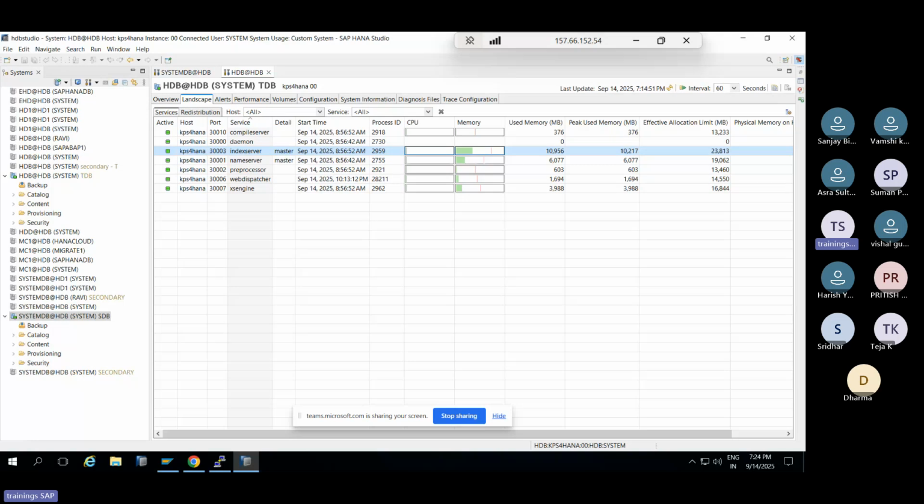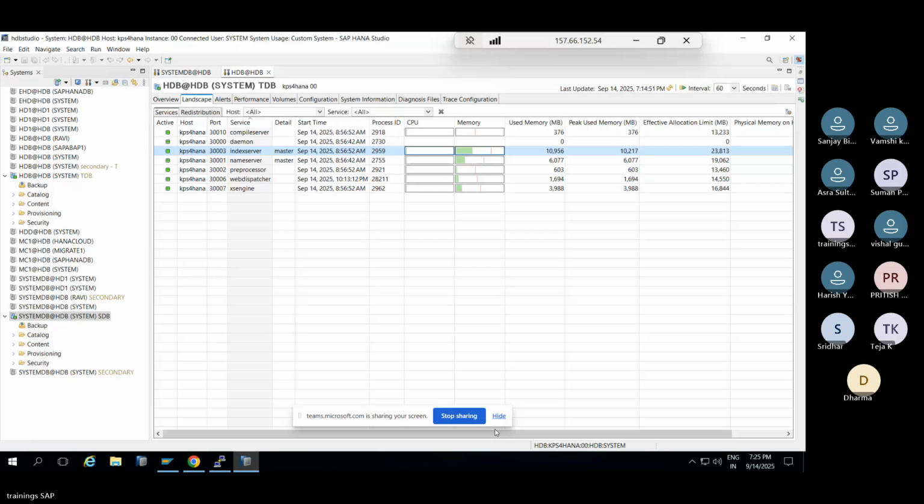Sometimes S4 HANA requires the statistics server for calculations and statistics purposes, and it will automatically provision it. Sometimes you may require the DP agent, data provisioning server, to get data from other databases. At that time you need to add it. But the core will be the core. These are the HANA core processes. The remaining are additional services, depending upon what the application requires.